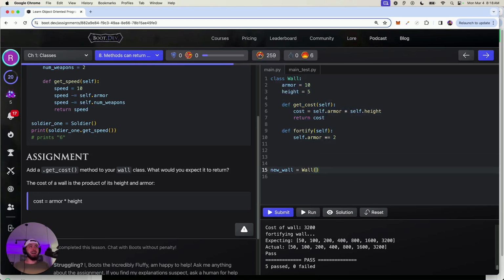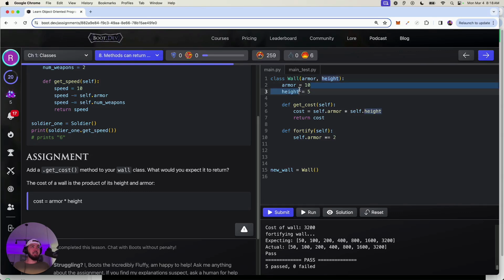We can actually pass things into the class if we want. I don't know how to do it in Python, if I could just pass it in like... I'm used to constructors with JavaScript. So basically we would have some sort of constructor that would build the armored walls. So I could pass in the armor and wall, or excuse me, the height, forgive me.